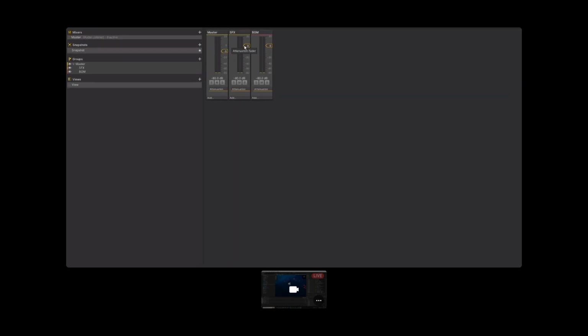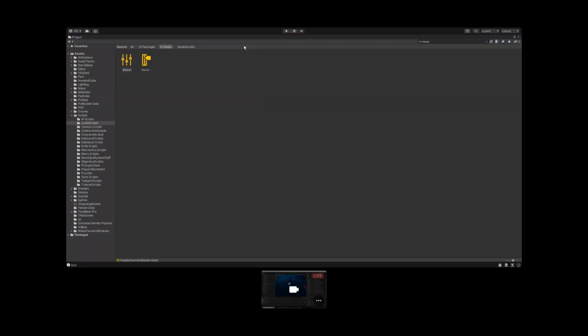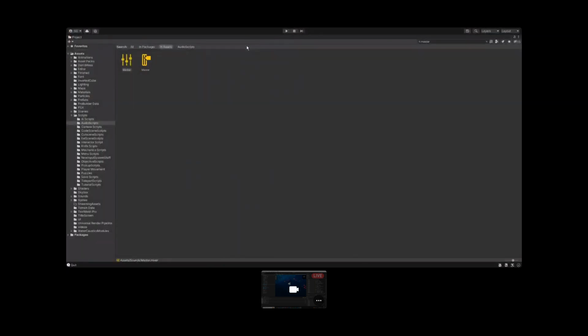It's separate, but it still works, and it won't save anything, which is good. I'm using this, for example, to do the audio fading for the freak fish, because it won't actually mess with the volume of the audio manager, but instead it does it through a mixer. If you quit out of the game and came back in, it'll go back to 0 decibels, which is the neutral state.